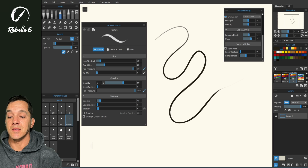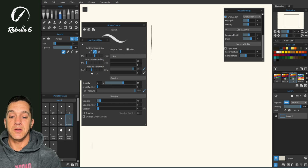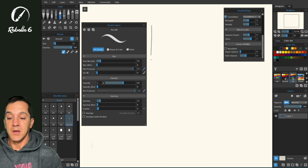First thing we're going to do is adjust the size jitter so it's nice and smooth on the edges. Let's go ahead and make a line here. Now I have line smoothing on so that we have a nice pretty line. I'm going to keep it on for this. You can turn that on or off as you choose. The next thing we're going to do is adjust scatter. We're going to bring spacing down just a little bit so that it is drawing the shapes a little bit more frequently.